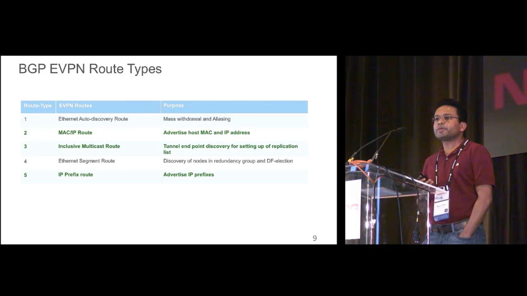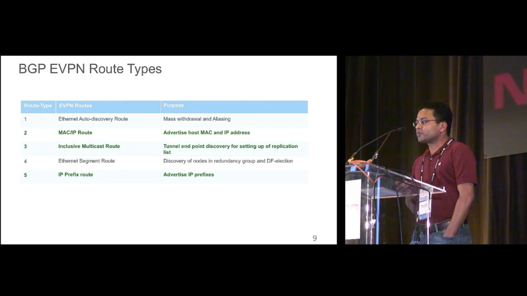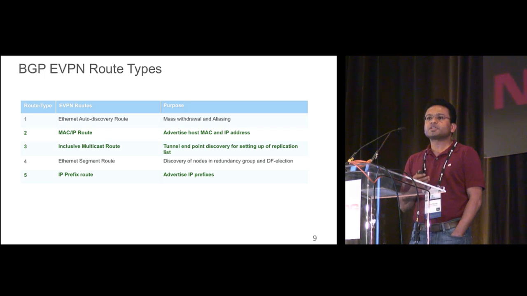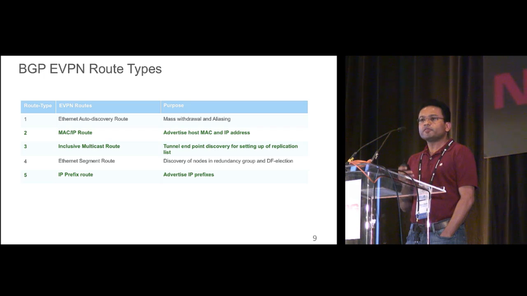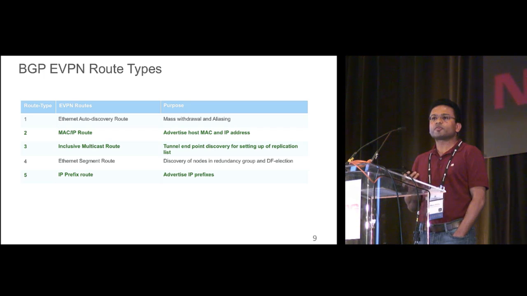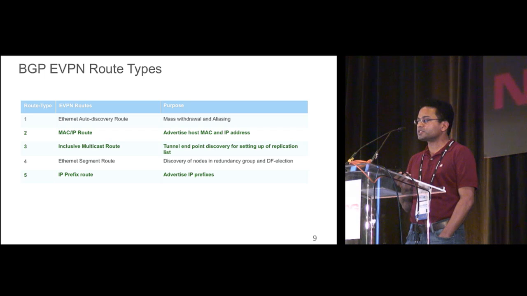Okay, going over the BGP EVPN route types. The first 4 route types were already part of the original RFC, which is EVPN MPLS. They were primarily used for EVPN as well as PBB EVPN in an MPLS core. Whereas for EVPN in the data centers, we are primarily looking at 3 route types: type 2, type 3, and type 5. We'll go into detail on type 2 and type 5, but type 3 is an inclusive multicast route. It's basically used to find the VXLAN tunnel endpoints, and it is used for egress replication, that is, to get the multicast free underlay.